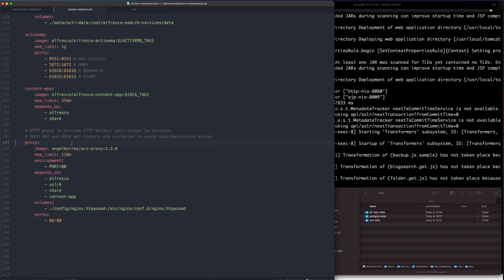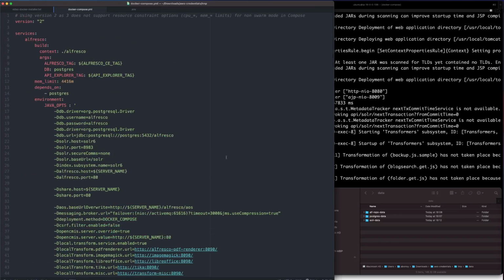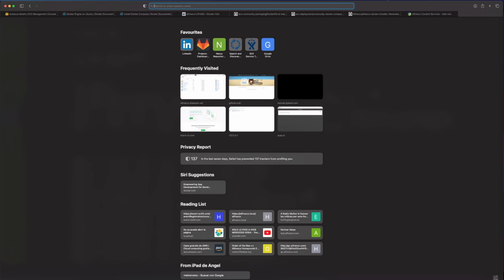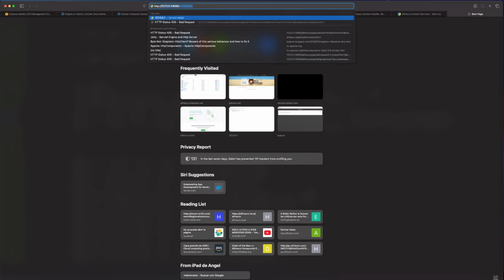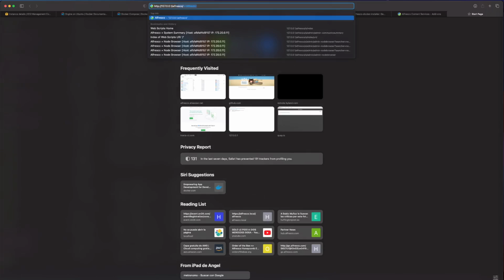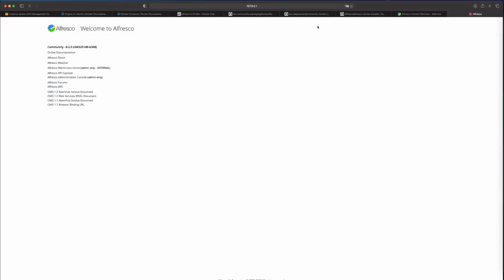And finally, we are getting all these services together. We are adding a web proxy in front of them. This is based on Nginx, but you can use Apache or any other in order to provide all the different services using the default port. So with that, we check that everything started fine, and we can access the server with the default port. Let's start with the first service, named Alfresco. This is the repository.